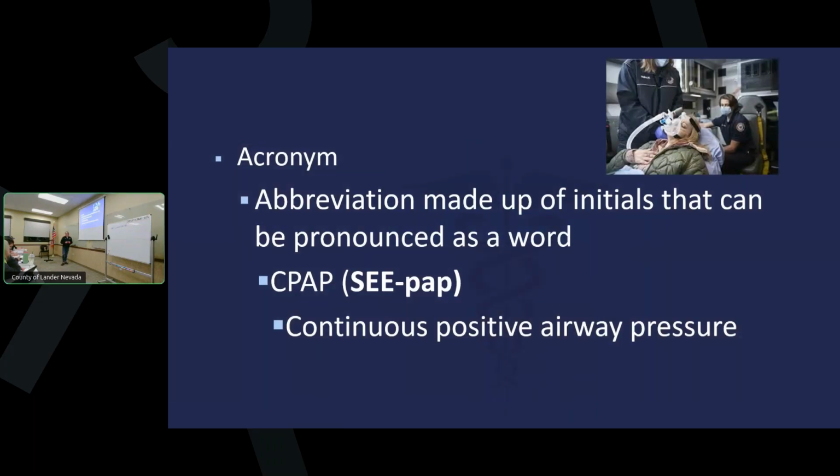We also use a lot of acronyms in medicine. One big one that you'll see is CPAP. We pronounce it CPAP, but it stands for continuous positive airway pressure. You have a device called a CPAP machine, which you see a picture of right here. What it does is it forces air into somebody's lungs, to get more oxygen, get fluid out of their lungs, what have you. You'll see CPAP, you'll see BiPAP, DNR, we'll use DNR a lot. So acronyms. There's another sheet that I can hand out to you guys that has some common abbreviations that you'll see.